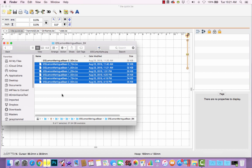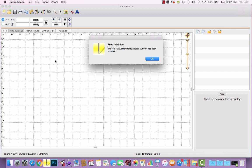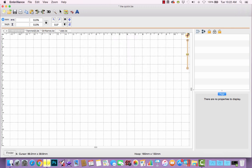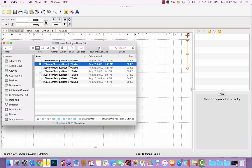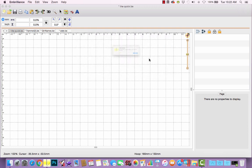I have downloaded the zip for Lemon Meringue Bean. I have extracted the files from the zip, and now I am in Finder in the folder that contains the BX files. If you're on a Windows machine, you'll want to be in Windows File Explorer. I can either double-click a single BX file to install that font, or I can select all of them by holding down my shift key, drag and drop them into Embrilliance, and then I just have to click OK as it installs the other six sizes of the font, and now I'm ready to use it.